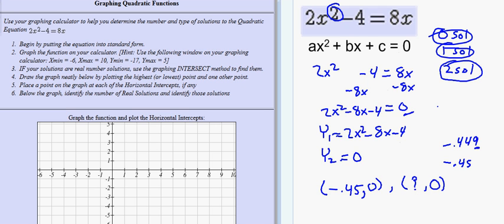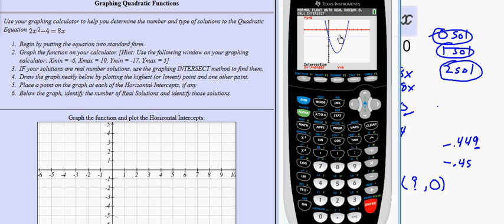So let's go back to the calculator, and you can only find one at a time, so I literally have to repeat the process. Second trace, number 5 intersect. Is this your first curve, the blue one, the parabola? Yes, enter. Is this your second equation, y equals 0? Yes, enter. If you press enter right now on the guess, what you're going to get? The same answer you got before, and I don't want to do that all day long.